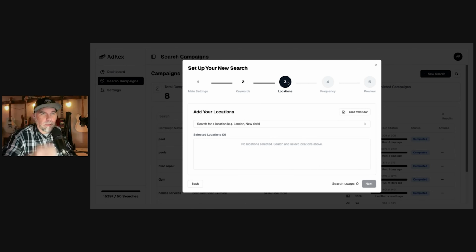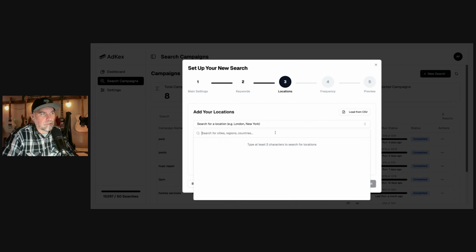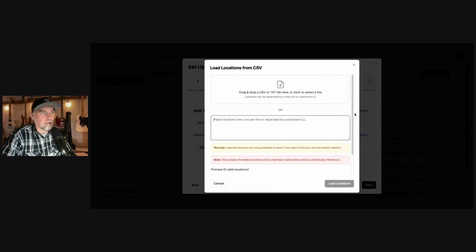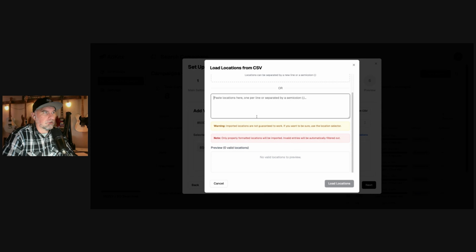The next one is locations. This is kind of important. There's 2 ways of doing it. You can enter your zip codes individually like that, and find that exact postcode here and select it there, and it comes in. If you have a CSV file, we have a large CSV file with every single zip code in the US, and several other different postcodes throughout the world. You can add that in here. You can do a line by line like Google likes to do in here. And as soon as you put those in, if they are valid, they will show up down here.